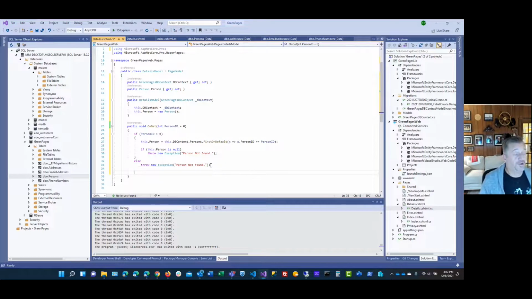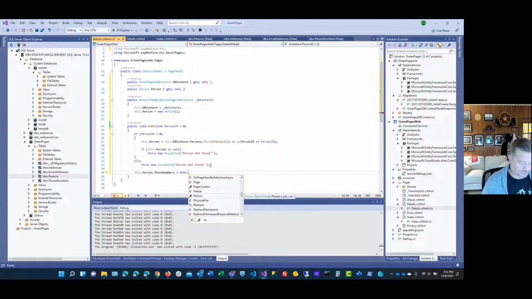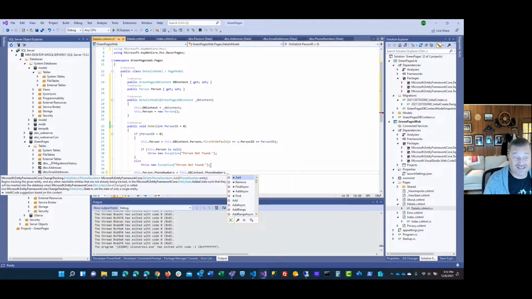We need to load in the person's addresses, phone numbers, and email addresses, right? So this.Person.StartWithPhoneNumbers equals this.DbContext.PhoneNumbers. Now we want to get a list. So we don't want to do first or default. We'd only get one.